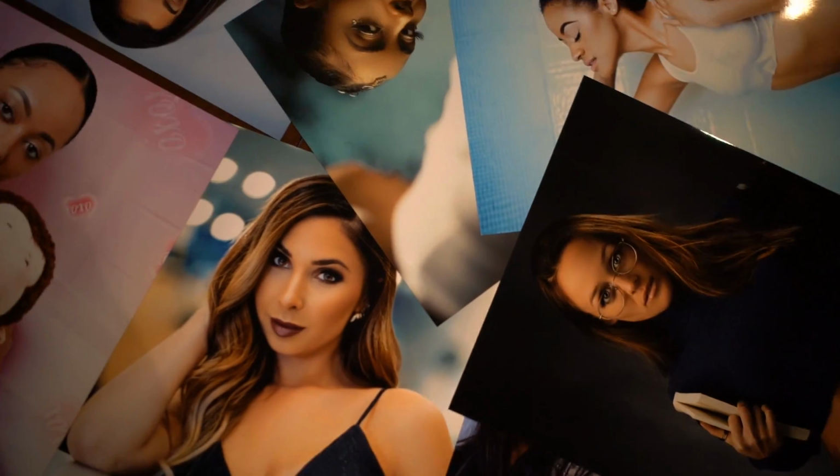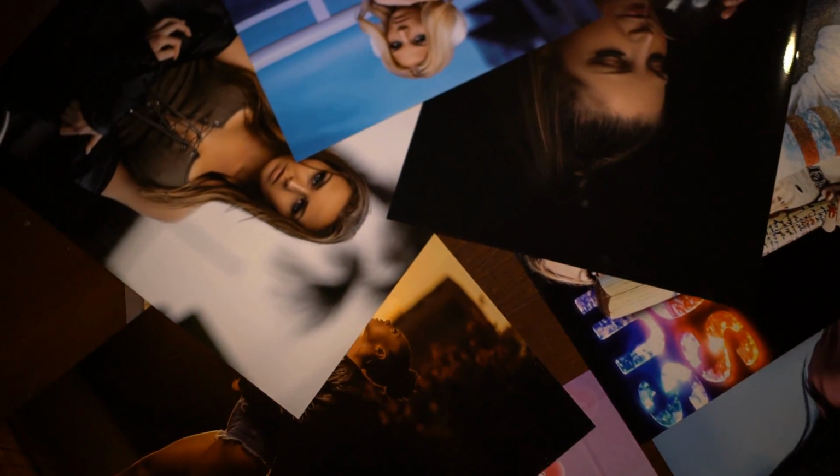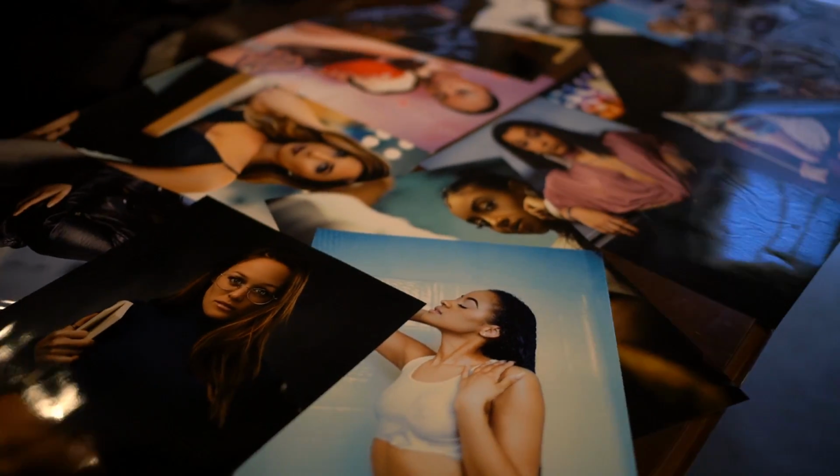Us as professional photographers, amateur photographers, or anybody just getting started, one of the biggest satisfying things that really makes you happy is when you get your first camera body, or that first lens, or you're dealing with flash, any type of that new gear smell. It just really does something to you. But another really good feeling that will put you over the moon is when you get to print out your work. When you print your first copy and you see it on nice glossy paper, and you can put it inside a frame, put it up on your wall, or you see it in somebody's business, or on a billboard, or in a store somewhere. There's nothing like seeing your work up in lights, and there's nothing like printing your work.